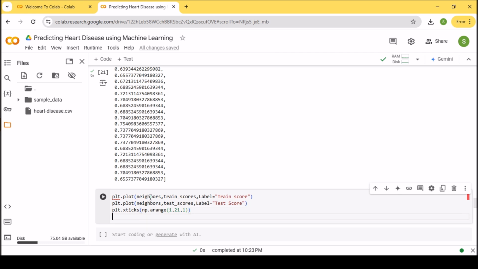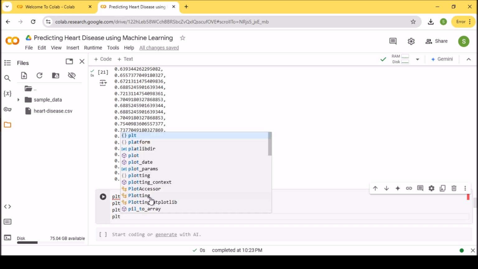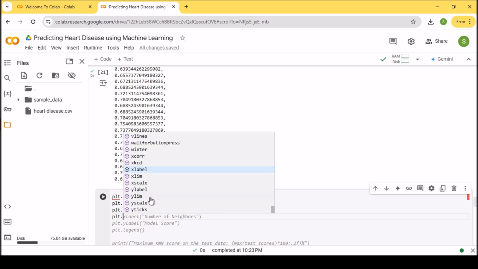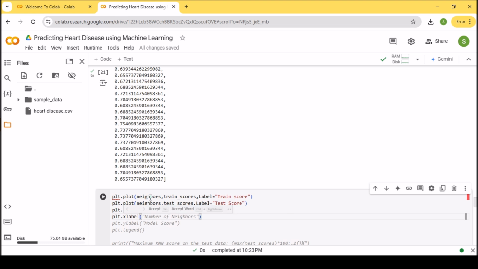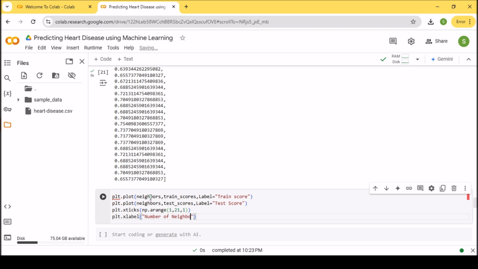And then we also have to put the x labels. Let's say that it's equal to the number of neighbors. Let's also put the y label.